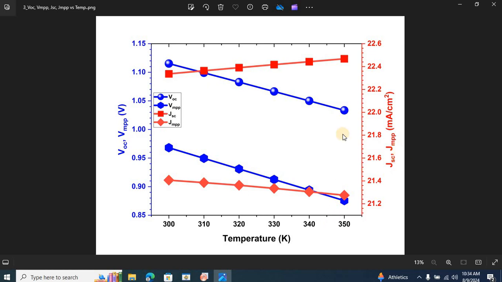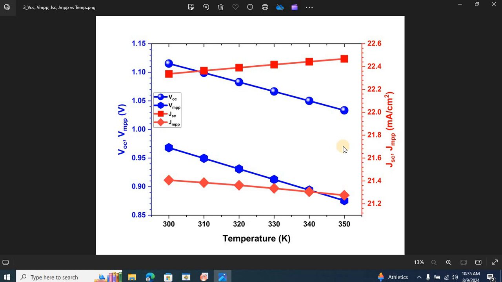So first, let us look at the open circuit voltage trend. As you can see from this trend that the open circuit voltage decreases steadily as the temperature increases from 300 to 350 Kelvin. Now this is a typical behavior in solar cells.